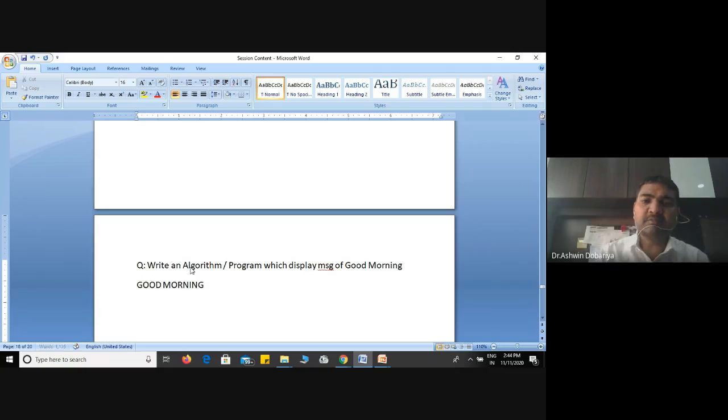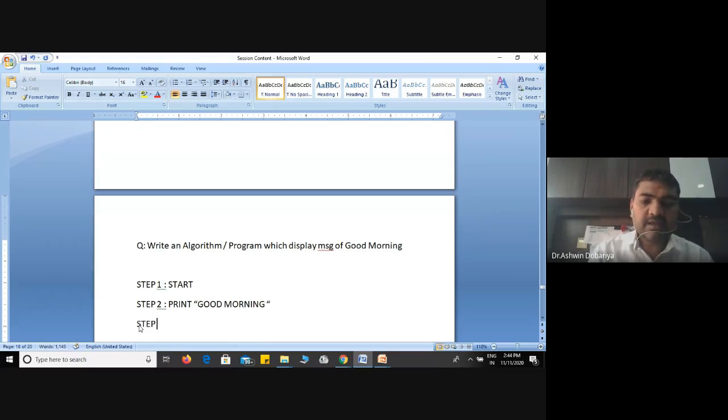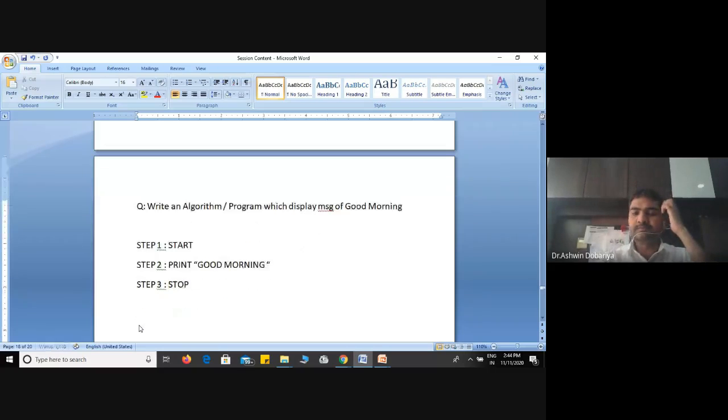Now you tell me, this is a very simple algorithm, right? To display the message good morning, what should be my algorithm? Step start, right? See, is any variable required in this program? No, sir. Print. No, because we don't require to input anything. We have to simply display one message, good morning. That's it. Then the first step is start. No need for any declaration. Then step 2, you can say, yes, I want to display output. Then print good morning. That's it. Then step 3, stop. Okay, my program is over.